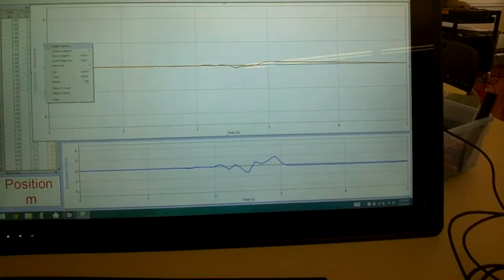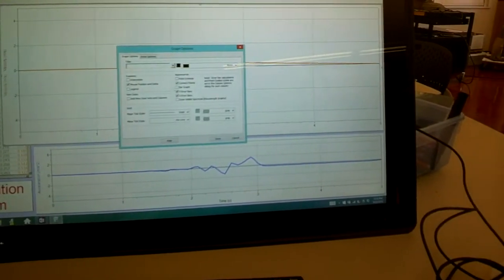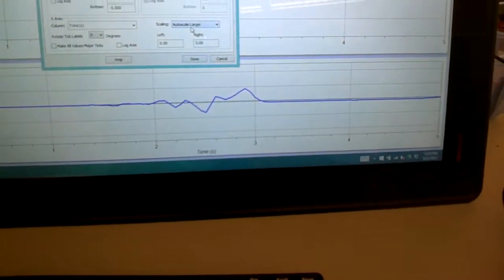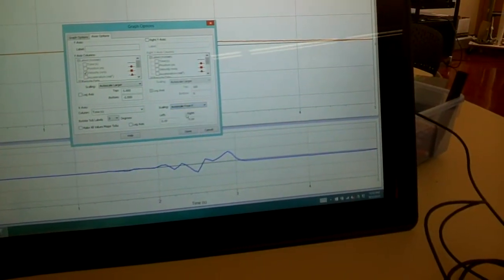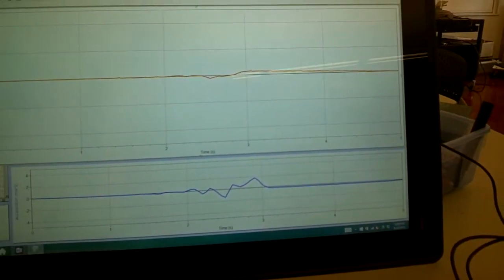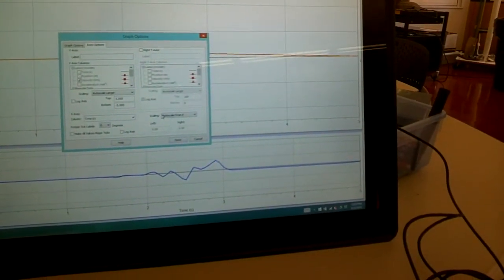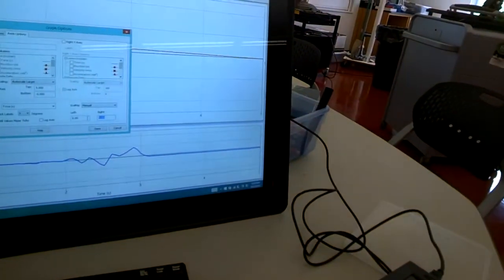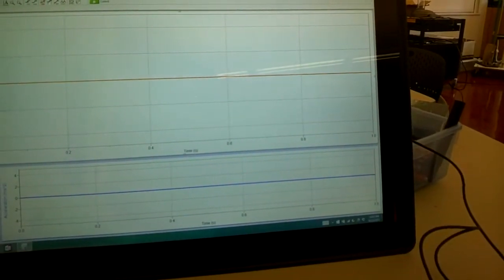So by right-clicking on the axis, we can go over here to graph options, axis options, and we can change the scaling. Hopefully it's visible. Bottom right of this box. We can go, let's say, auto scale from 0 and give that a shot. Nope, still fussy. Let us try instead a manual scale. And let's go, looks like from 0 to 1 should give me some good information. Nope, that was time. That's why that was weird.